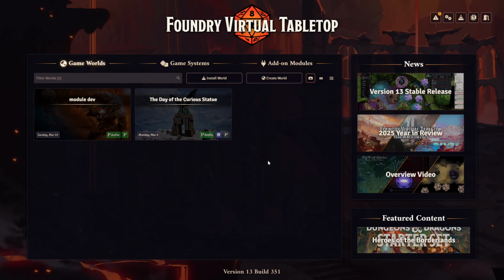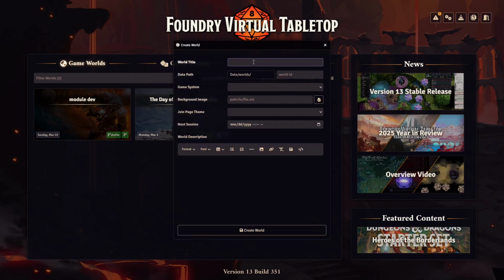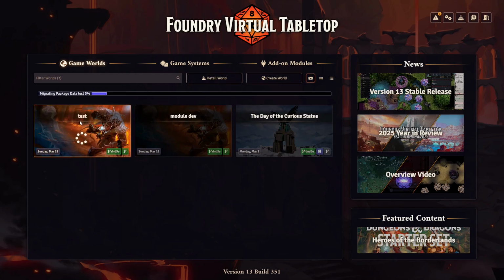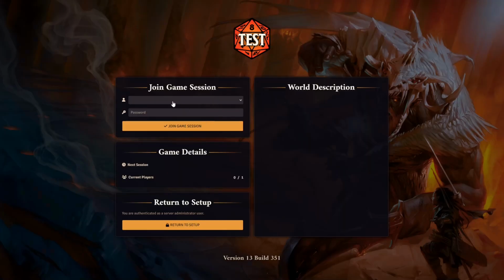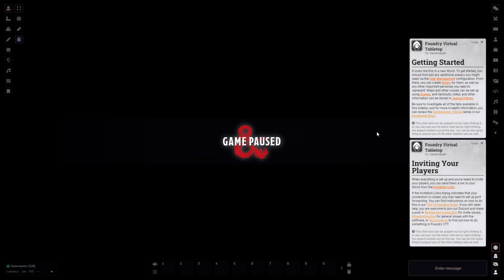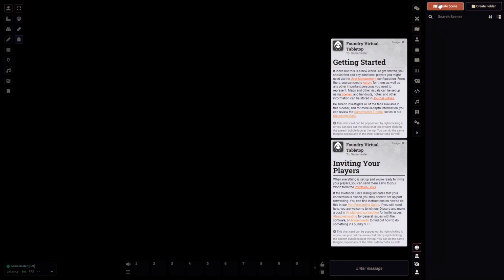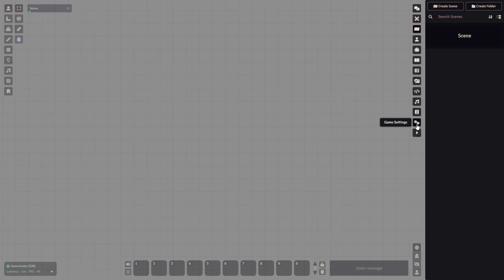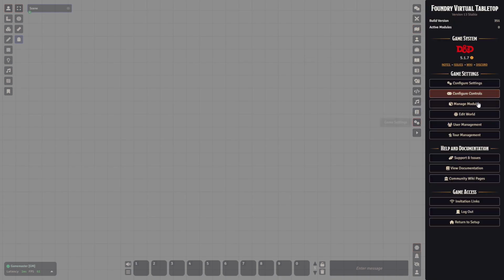If you don't know how to do it, I recommend just going to the Foundry VTT Discord and asking for help there. That said, let's get started with just creating a new world to showcase what it's like to set it up from scratch. Just gonna create an empty scene so I'm not looking at a black screen the whole time.